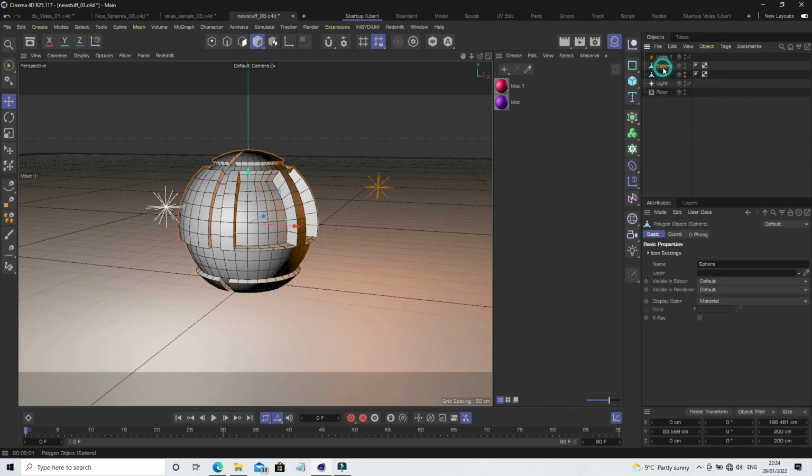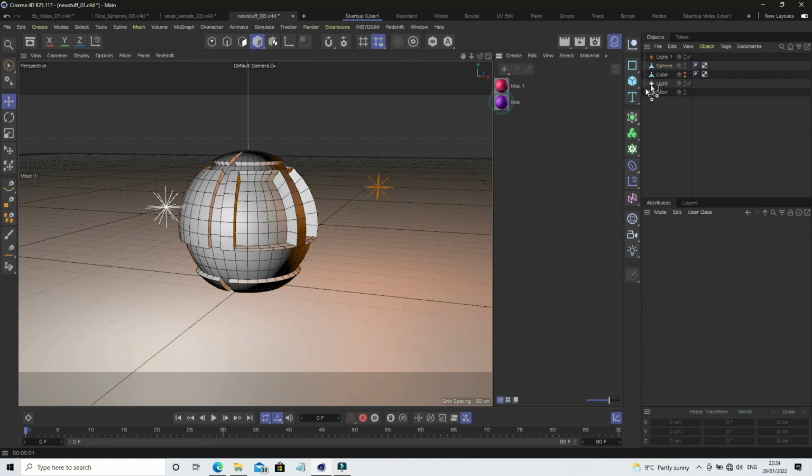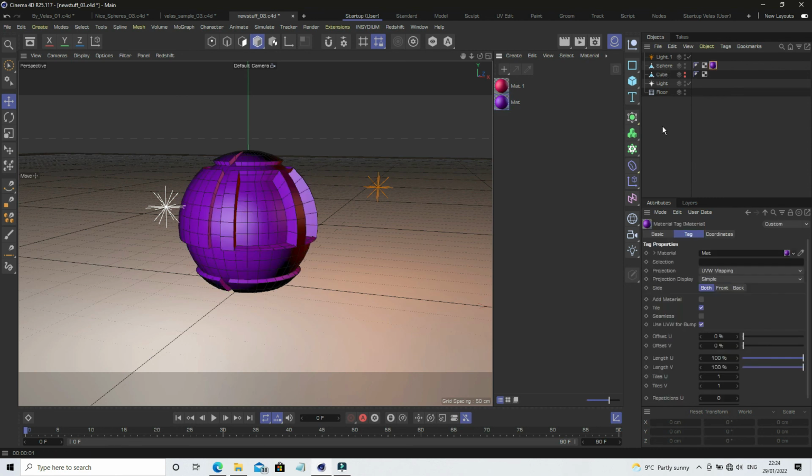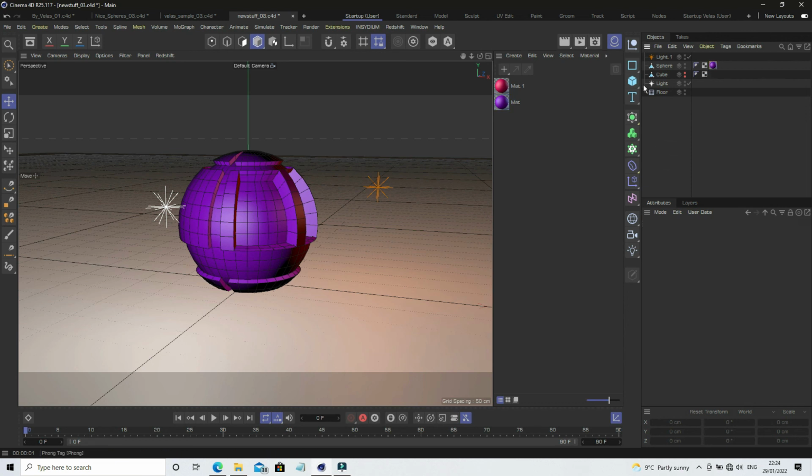So it's a sphere. You just drag material onto the sphere in the manager, and it does the same thing, just add some material to it. If you don't like that color, you can drag another, say, pink red onto the purple one on top, release, and it changes the color. So that's the material manager there.